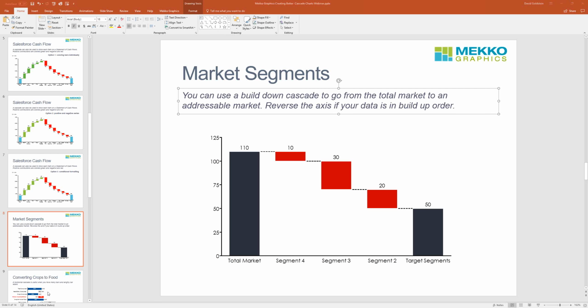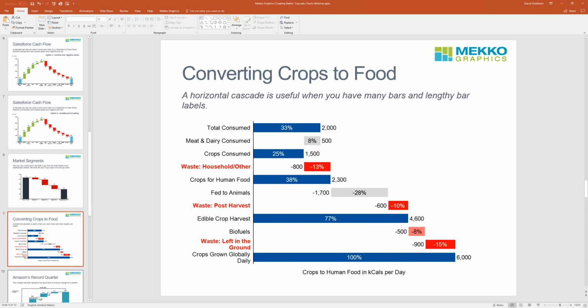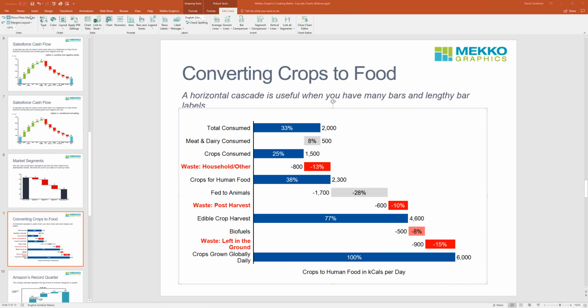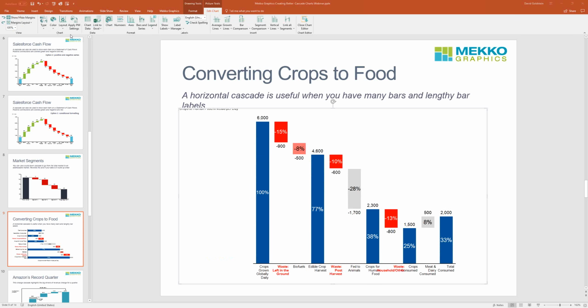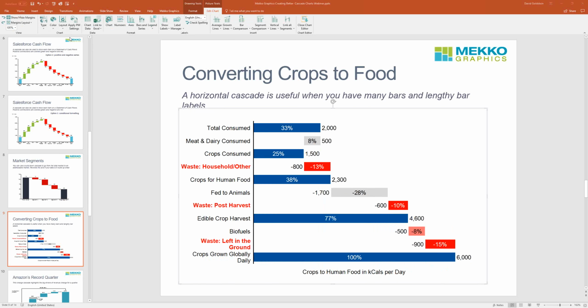The next thing you often want to do to change the format of your chart is to lay it out vertically instead of horizontally. This is very useful, especially if you've got long labels like I do here. And to do that again, it's really just in the same spot up here, layout instead of vertical, which is the default. Let's make it horizontal.